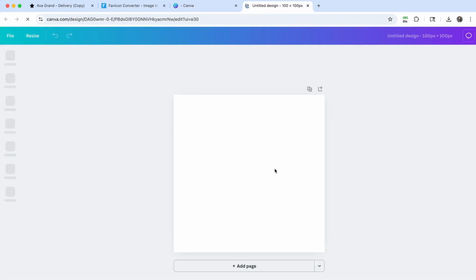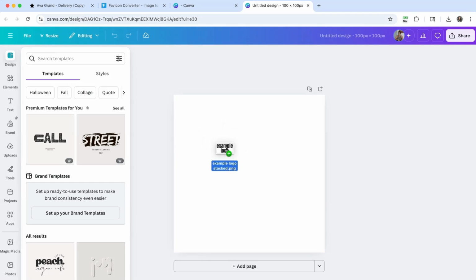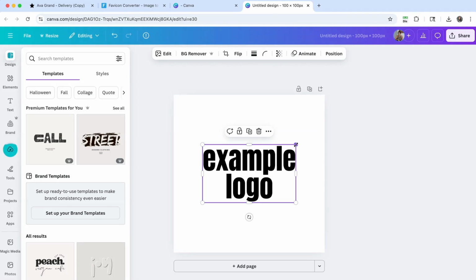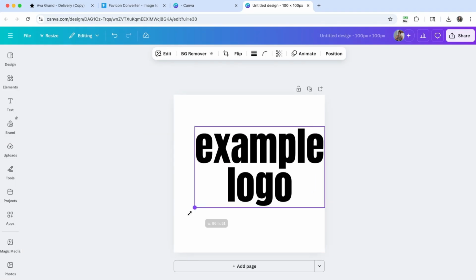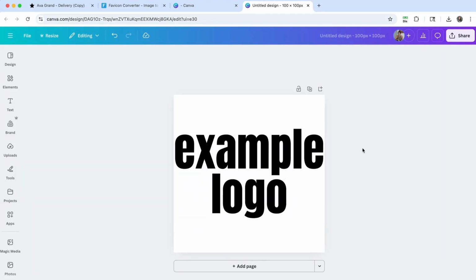You can then click Create New Design and your artboard is going to open up in a new tab. Once you're in editing mode, you have a couple of different options. You can either take your existing logo and drag it into your artboard here, and then resize it to be as big as possible within that square artboard. This is a really great way to just use your existing logo or one of your existing design elements or illustrations as your browser icon without having to worry about it being too large, since most of the time your logos and design elements are high res and therefore way too big to upload as a favicon.